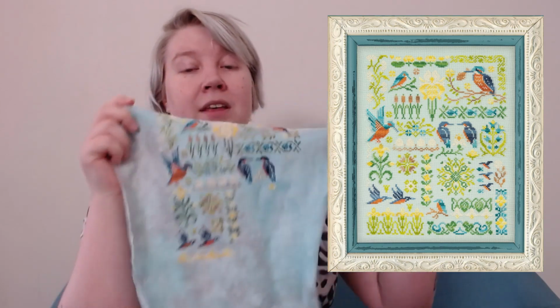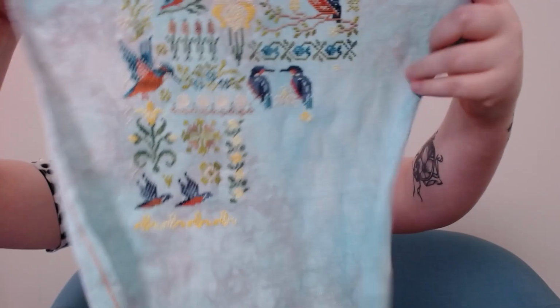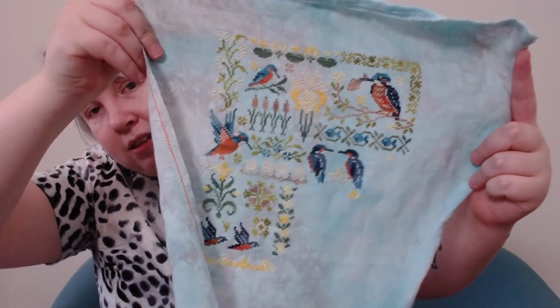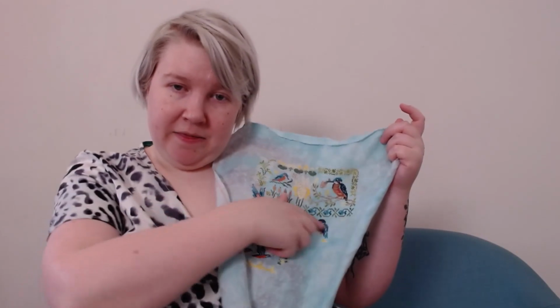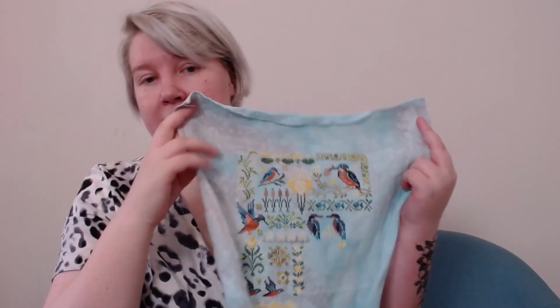I have also been working on Kingfishers, which is another Owl Forest pattern. I love this. Oh, I love it so much. So, there it is from a distance. The fabric's all curly, so I just keep it rolled up. And there it is a little bit closer. So you can see what I've put in is quite a lot of the motifs down here and the Kingfishers. This is the top of the bottom motif here, and that is the side there. I think I'm definitely at 60% on this. So yeah, well over halfway. I adore it. I think it's beautiful.